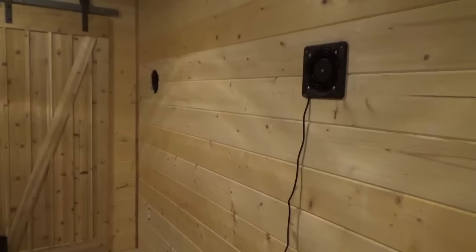So if you live off grid and you're trying to find a more efficient way of cooling down your cabin, your tiny home, or anything like that, give this a go because this is working really great. This is the first day I've had this running. I'll do a follow-up video after I get everything done outside, everything's insulated, and I'll show you how well it's been working since then. I appreciate y'all watching. God bless you.